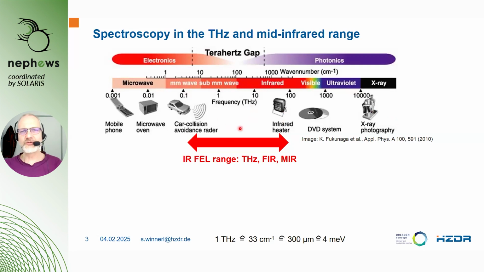In the terahertz, we're not so familiar with systems. Now communication is coming up, and some security systems at airports, they work at 0.1 terahertz basically. In the laboratory, we have many terahertz sources. This is well established, but still powerful sources for certain parameters are not so easy to achieve. So this is a range where free electron lasers still play an important role to cover the spectral range.